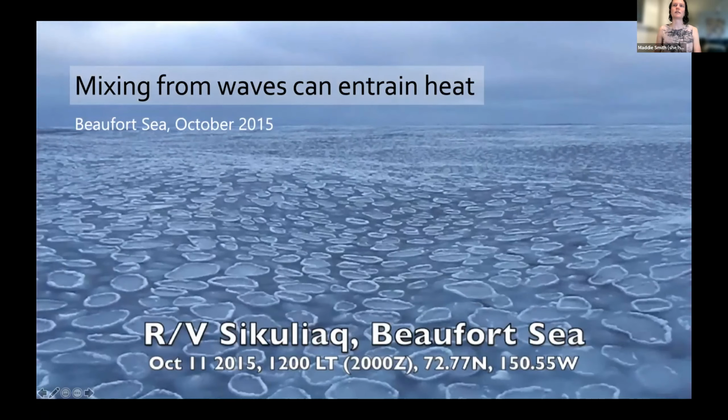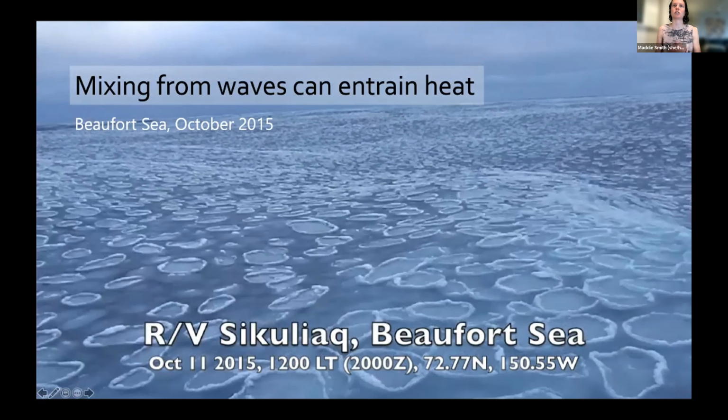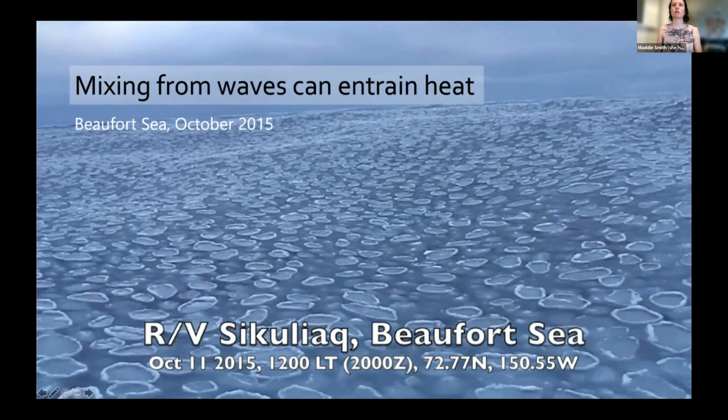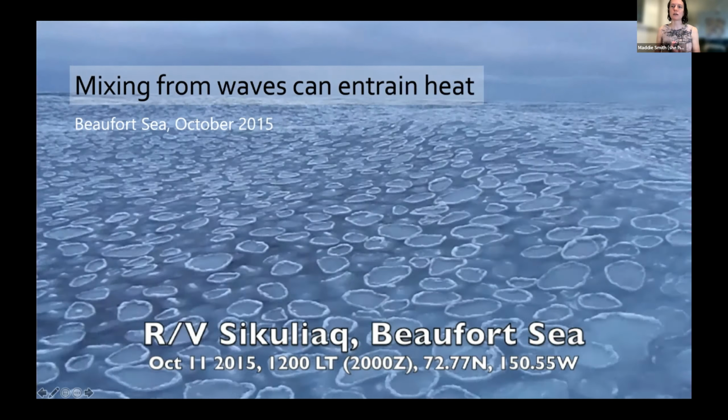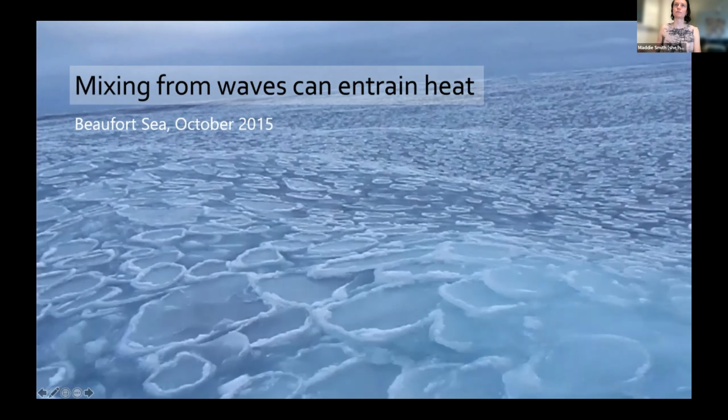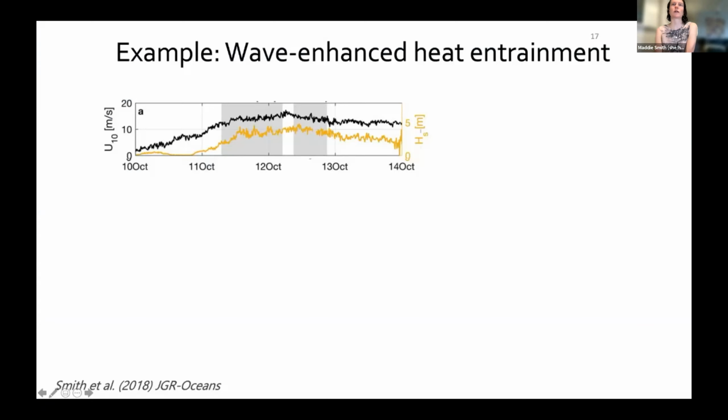So what are the consequences of this energy exchange and this increasing energy exchange in the Arctic? One result is that the mixing associated with winds and waves can then interact with heat reservoirs below the surface to entrain heat and melt ice. Quickly, I just want to mention that we saw an example of this on sea state in 2015, where there were strong winds and large waves, which we can see in this time series. The black is the winds getting up to 18 meters per second, and waves in yellow got up to a significant wave height of about 5 meters.